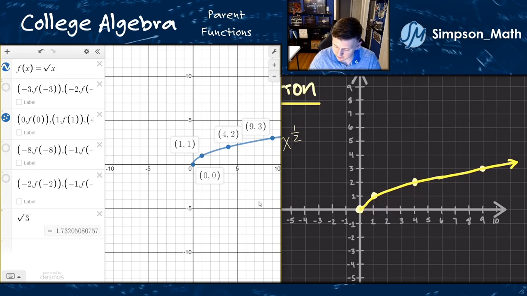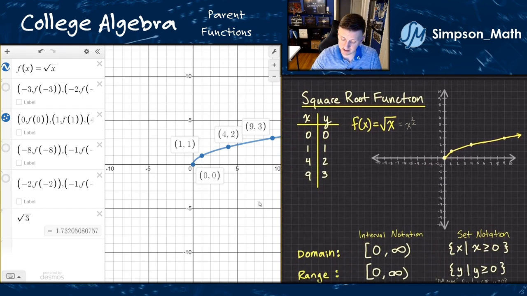Okay, but let me show you some things that students do that would be wrong. One, they try to keep going in that direction, but there's nothing that way. I know they do that because they often will put arrows. Also, be careful, don't be sloppy, and graph to the left of that dot. Even if you don't put an arrow on it, make sure it starts at that 0, 0. Then they'll hit this last dot and just go horizontal. That's a problem. Or they'll hit this last dot and do a weird extreme swoop up, or they won't put the arrow at all. So make sure that it's smooth and that it keeps going up nice and slowly.